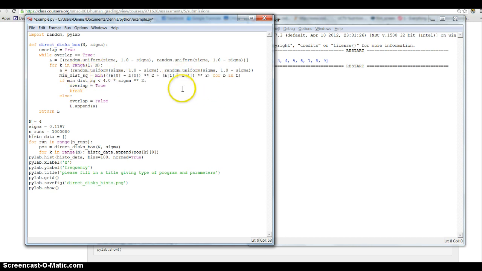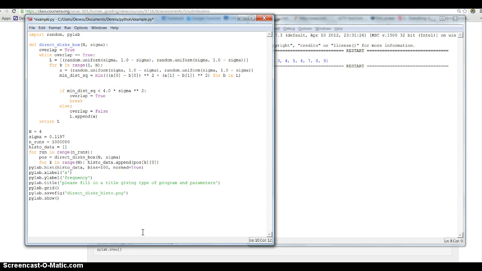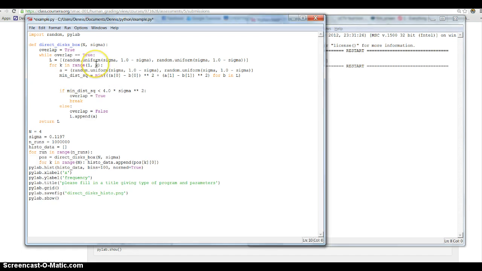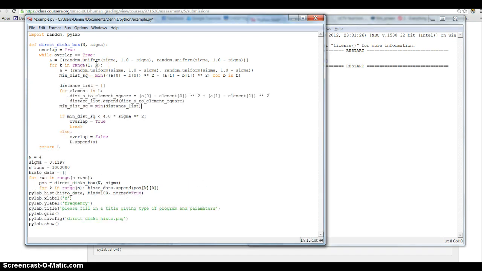And now in this list, what's stored is the difference between the A that has been drawn here and all the elements that are already stored in L. Now this is more complicated than it needs to be. So let's think about writing the same thing in a little bit better understandable way. So here's a different way of looking at it. I wrote these lines of code that do exactly the same as one line of code here, but I consider them a lot more understandable. So don't worry about this. Let's talk about this now.